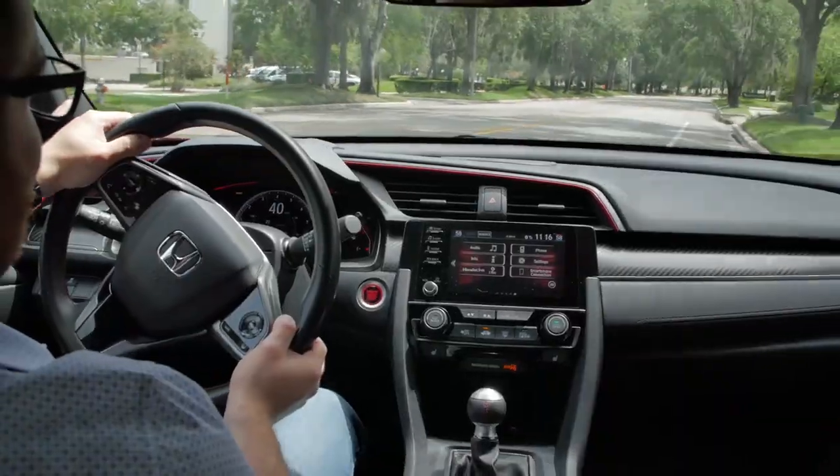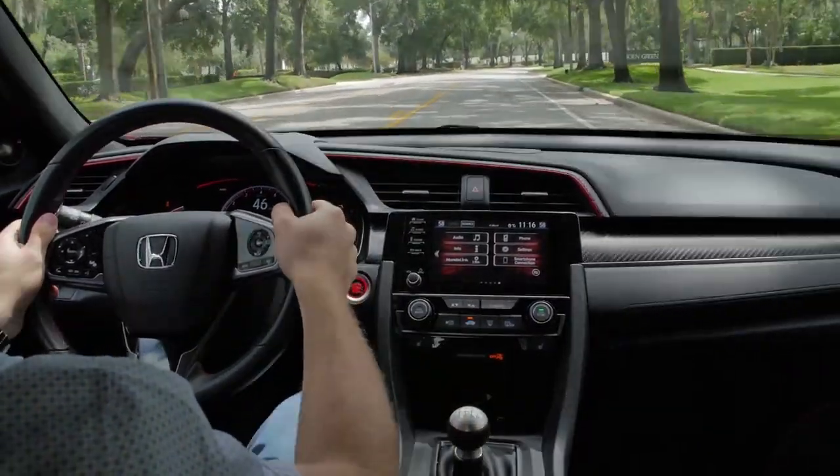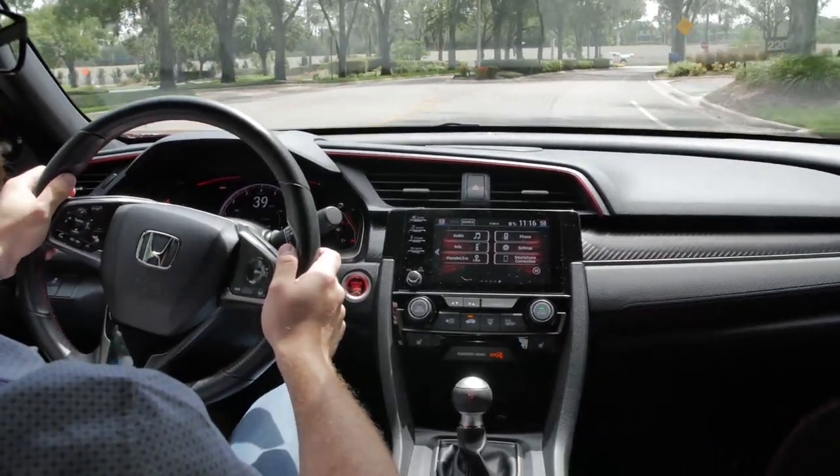This car is also amazing on gas — 26 mpg city, 36 mpg highway, and about 30 mpg combined, which matches my trip computer average. In a car this fun, that's incredible. You can push sport mode to engage the adaptive dampers, the steering is great, and the balance of this car is so great. I showed you how big the Civic has gotten in the back seat, but from behind the wheel I'm like — where did all that size go? It shrinks around the car when you rev it.